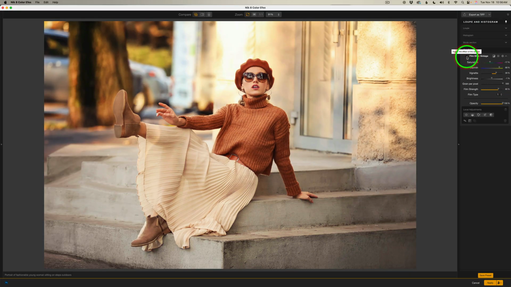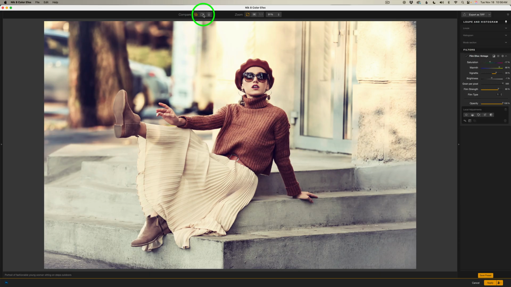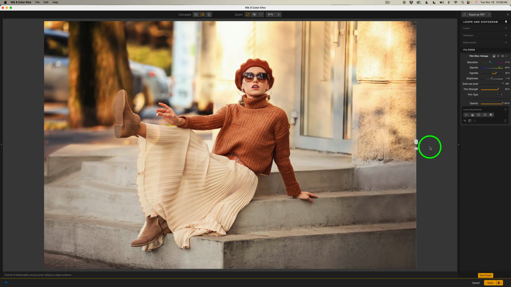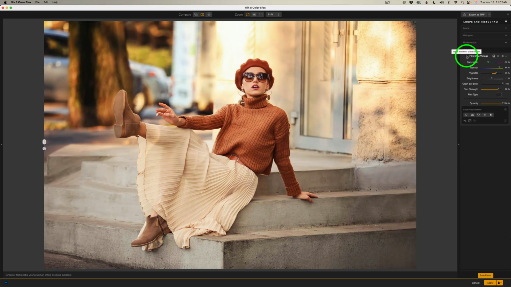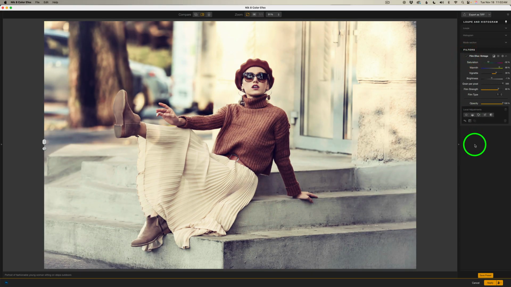Let me shut this off. Here's before, here's after. Let's do the split screen. I'll click right here. So we started out here and now we're here. I think I'll pull the saturation back a little bit more to maybe right about here. And I think this has a really nice stylized magazine type look to it right now. I really like the vintage film effect on this image. I'll shut off the filter. Here's before and here's after. Yeah, I really like the effect here.